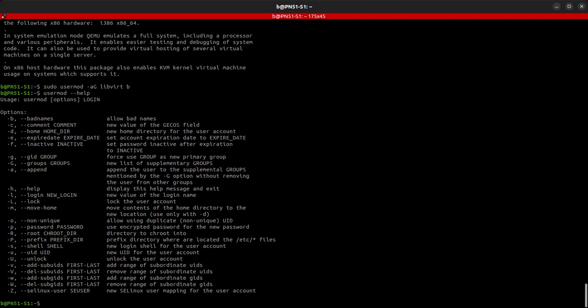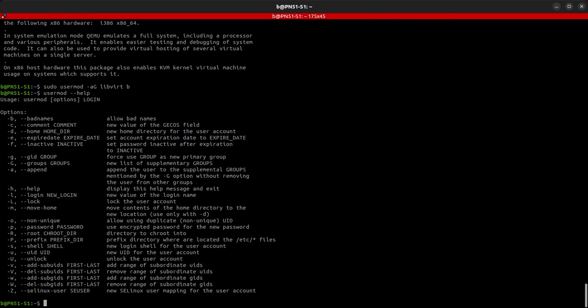And that feeds in with the -G option, which is going to add them to different supplementary groups. Now, don't use the small g because that's going to force it to use that group as its new primary group. So make sure that before you run a command, you understand exactly what it's doing, so that you don't run into a situation where you break stuff, and then spend hours and hours and hours trying to figure out what it is that you did.